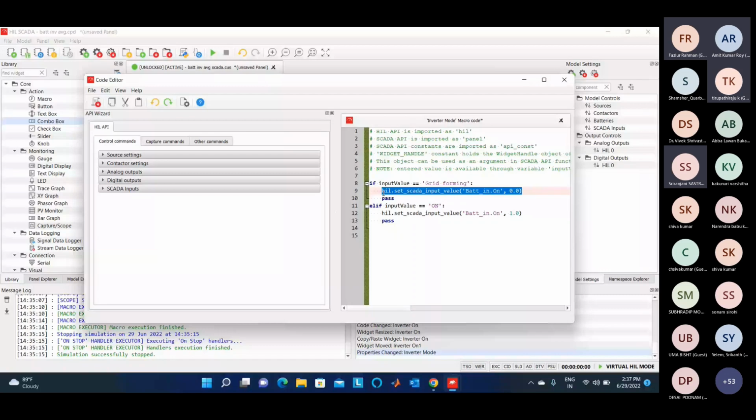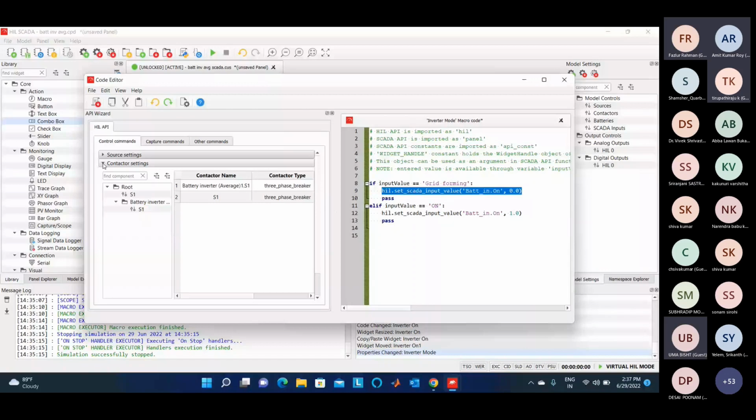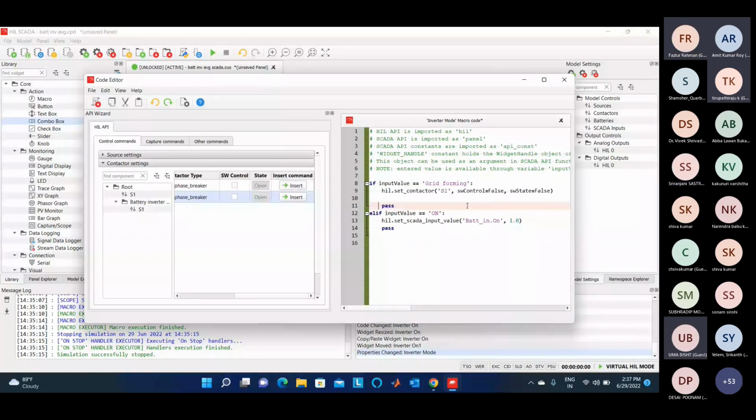So first take the contactor setting. Go select this contactor and insert this value. So here, switch control, first for false mode, let's say. Instead of false, one is taken as true and another is taken as false.